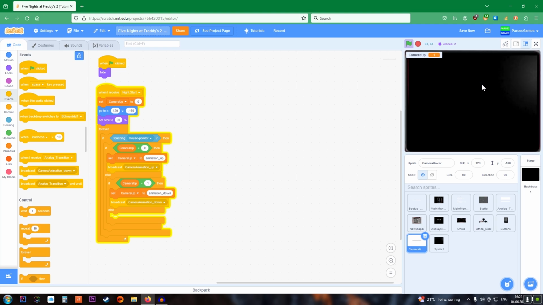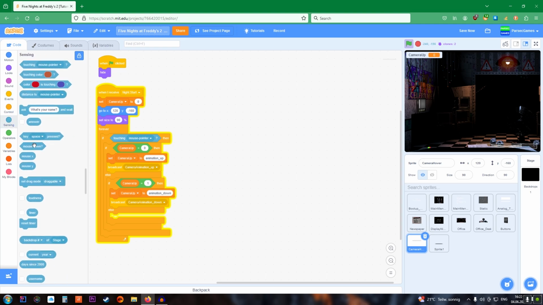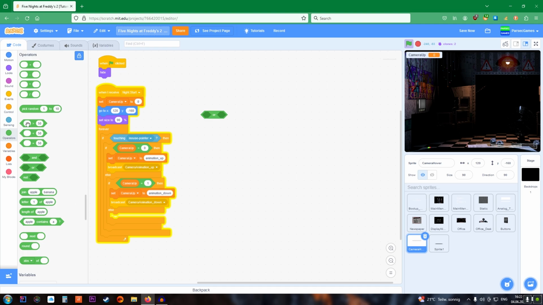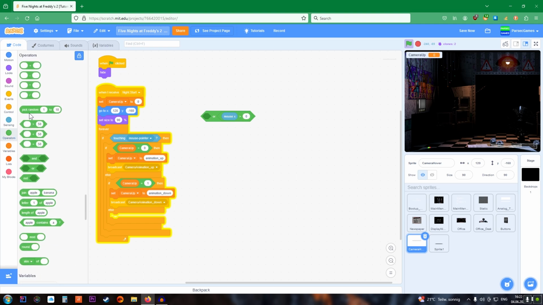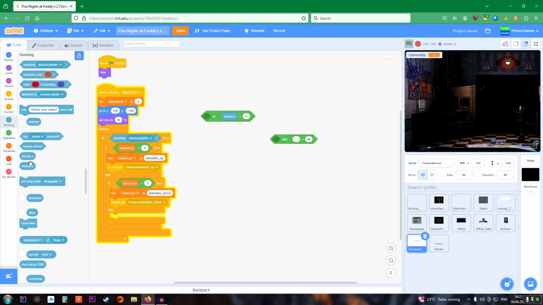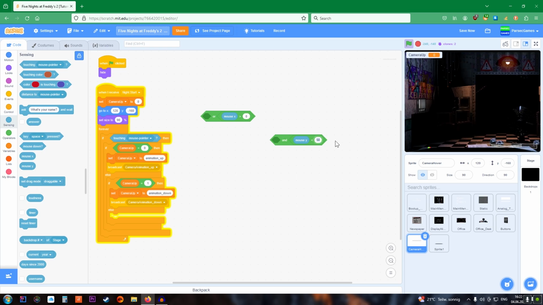Actually, it might not register your mouse going over the hover sprite, whatever you want to call it. So we're also going to check whether the mouse X and mouse Y coordinates are past a certain value, which is mouse X has to be larger than 0, and mouse Y has to be smaller than some value, which I'm going to say in a moment, which is minus 140 maybe.